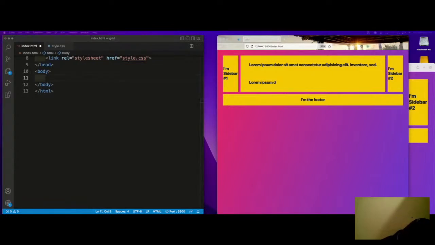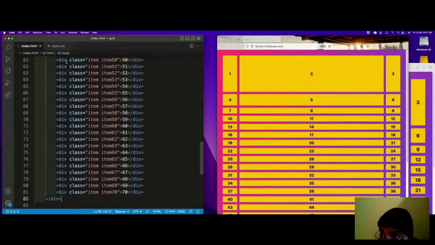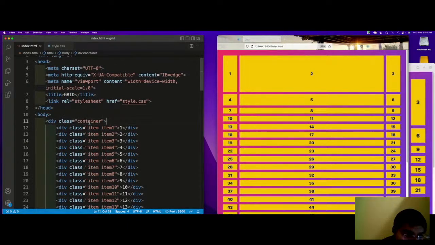In this revised structure, I will be increasing the items to 70. And in these 70 items, see how it will be working. So here we have 70 items, and the parent class is container only.